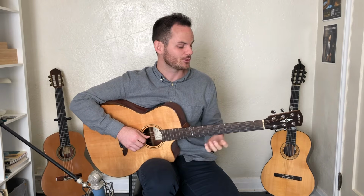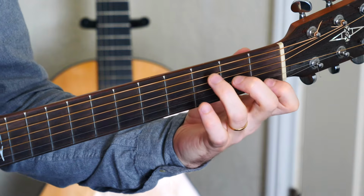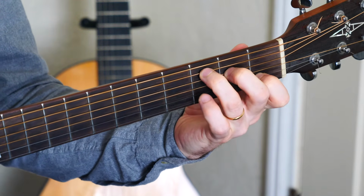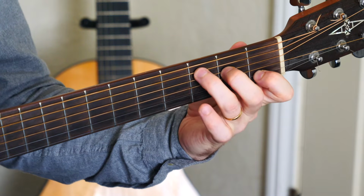So first, the first and biggest mistake everybody makes when they are teaching themselves to play chords is they build the chord backwards. What do I mean by that? Well, let's take a C chord, for example. If I'm making a C chord, which looks like this and sounds like this, I might be tempted to build it with my first finger, then my second finger, then my third finger.